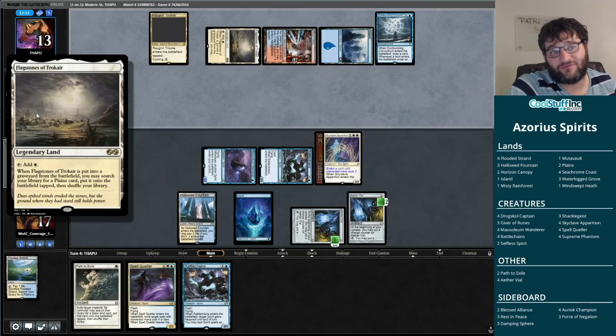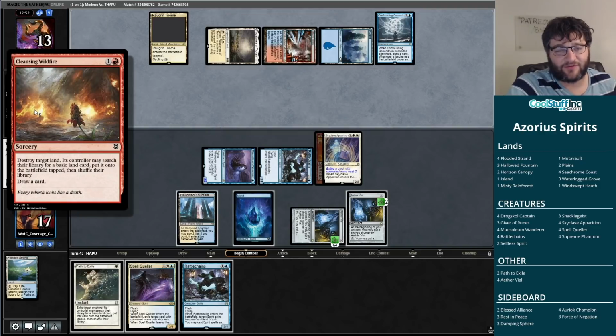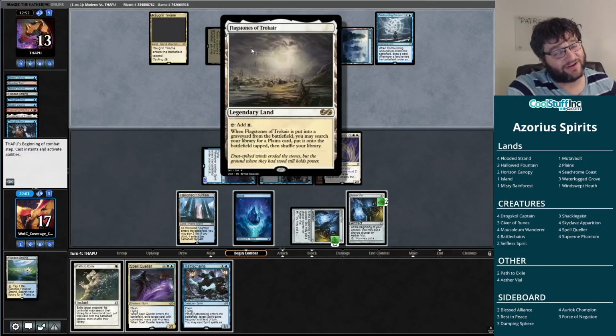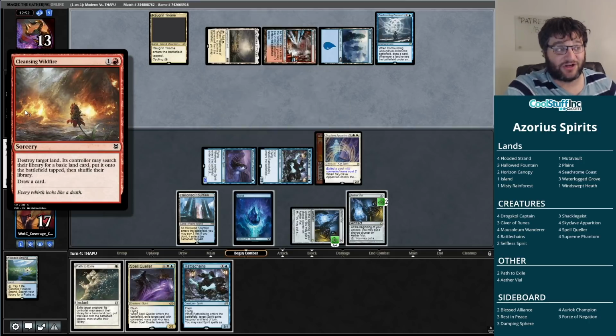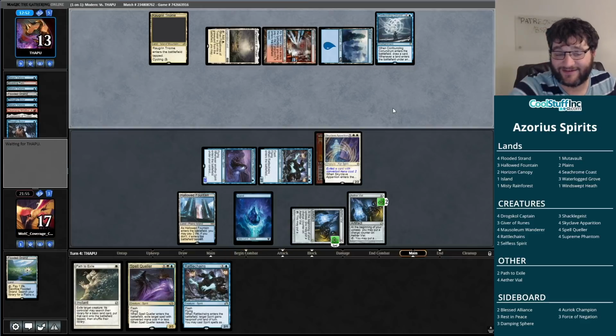Turn 1, Ragran Triome or whatever. Turn 2, Flagstones. Hit your Flagstones. You'll kill the Flagstones. You'll go get a land from the Cleansing Wildfire, and you'll get a land from the Flagstones dying and go into your graveyard. It ramps you and draws you a card. It is a powerful interaction, I have to say.